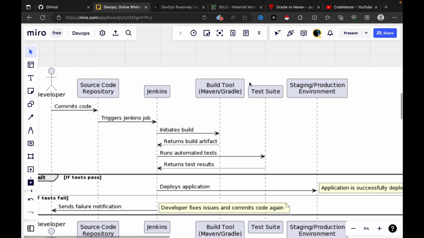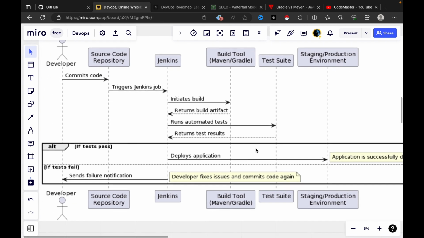Once this is done, we'll create a setup called a test suite, which will be testing the application. Every application will have a basic kind of test suite, which will be provided by the application or engineering team, or maybe the project team. They will have some requirements that they want us to test after the basic build has completed. So to test the developer's code, we'll have a dependencies check on the test suite. Once this is successfully completed, we are going to deploy it to the dev environment.